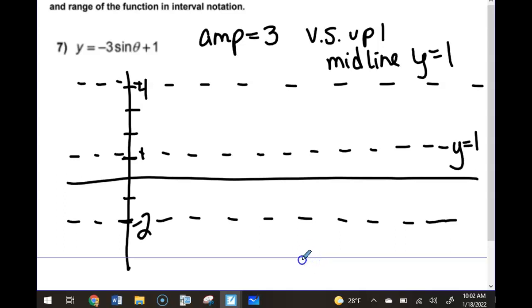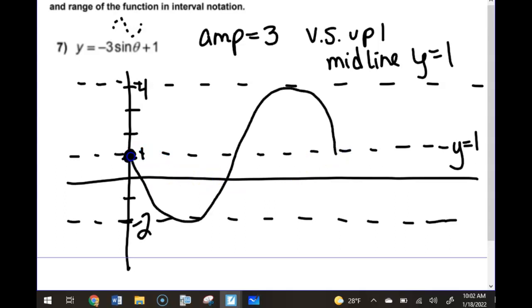Ben, do you know what shape a sine is? Where does it usually start? Yes, good job. It starts at the midline, right? This one is still going to start at the midline. Okay, the sine shape is normally this. But that negative means what's going to happen, guys? Instead of going up first, it's going to go down first. Okay, there's no graph paper, so I could just draw it.